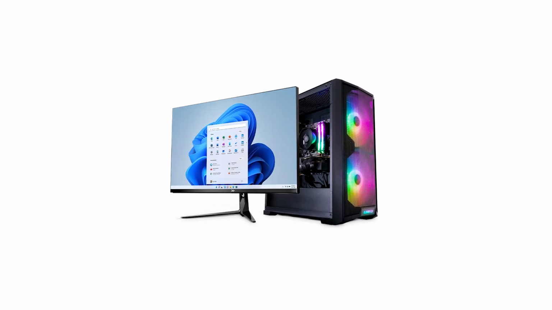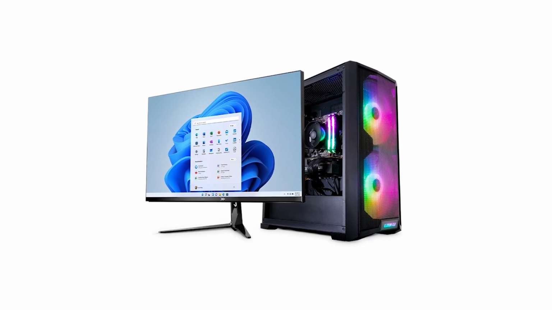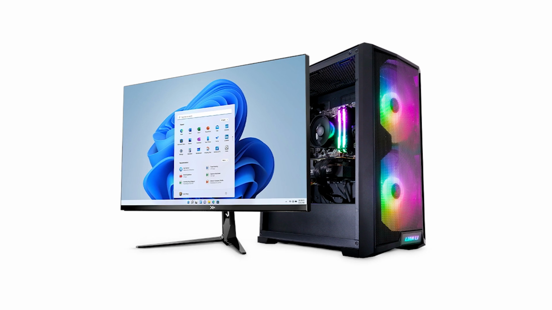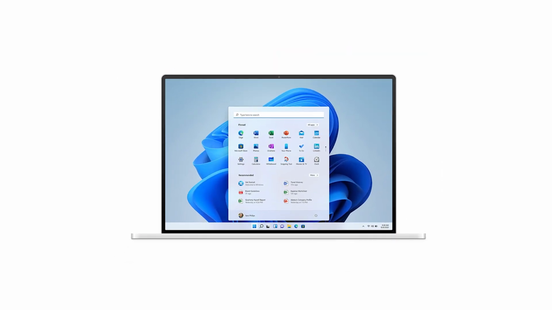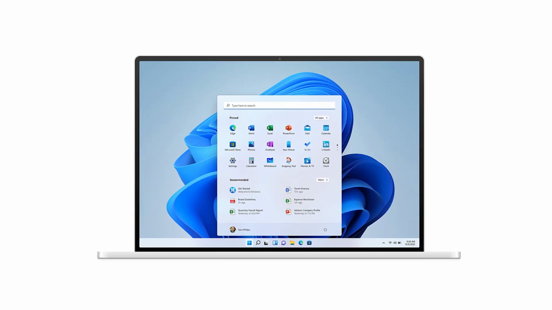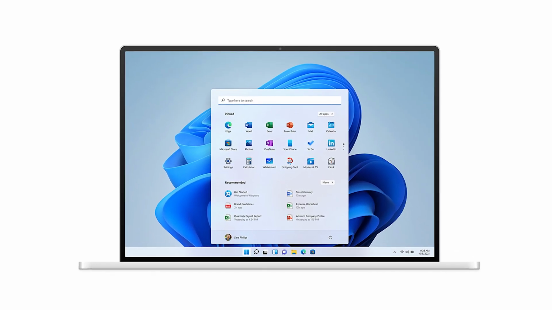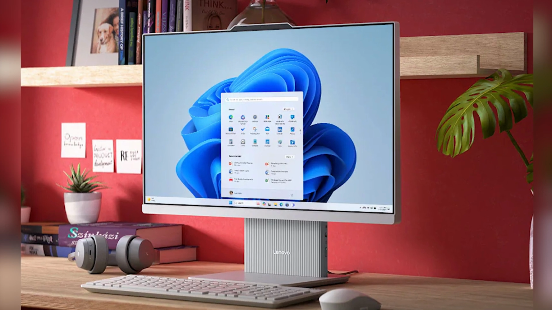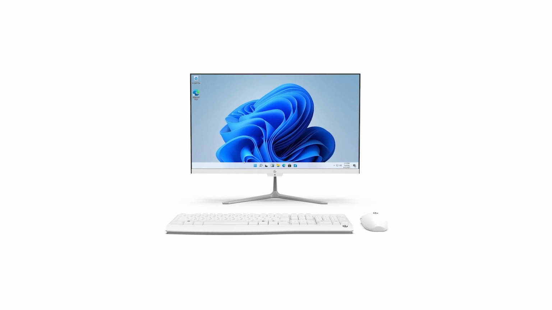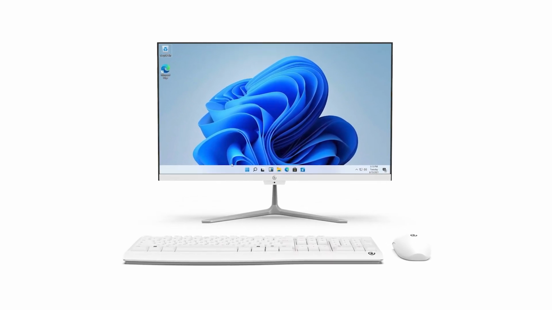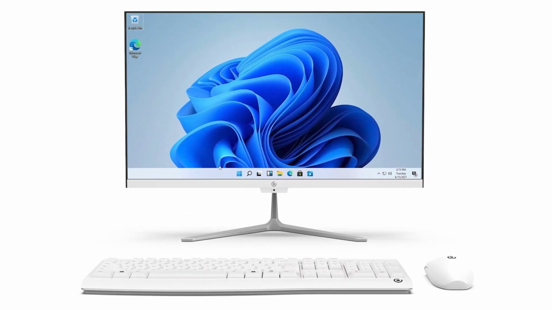Keeping your Windows 11 device running smoothly and securely means ensuring your drivers are up to date. In this video, I'll walk you through the steps to update your drivers, both automatically and manually. I'll cover how to check if your system is up to date, how to access Device Manager, and how to handle driver updates to maintain optimal performance and security.